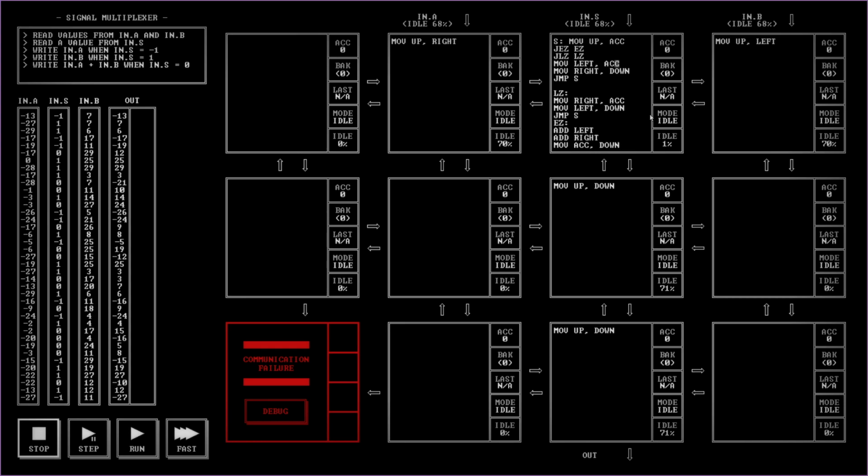Okay, let me think. Is there a way to make this more efficient, utilizing all of the boxes in a better way? Well, from in.s, I can give in.a and in.b my value. And then I read it, and then I do the checks.